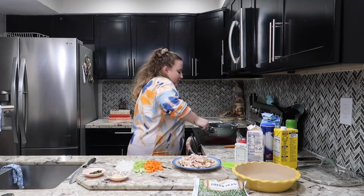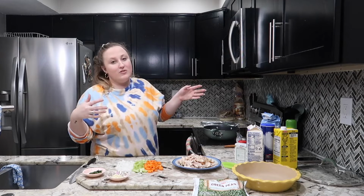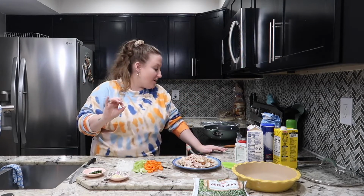And honestly, what I'm going to do soon is an herb garden, because it's way cheaper than just buying herbs at the grocery store. So I'm going to get a little indoor herb garden. That is definitely on my list.